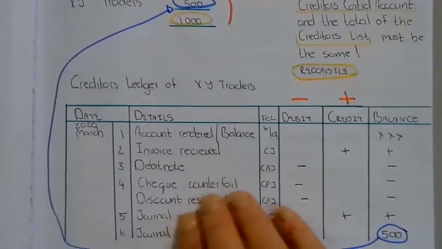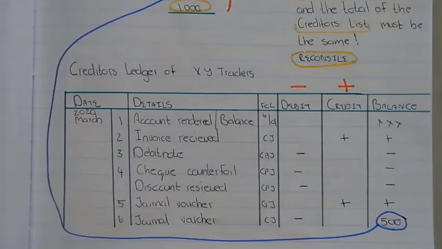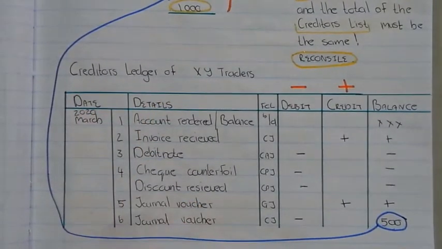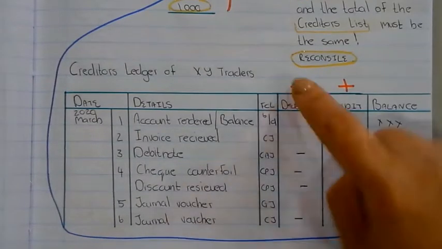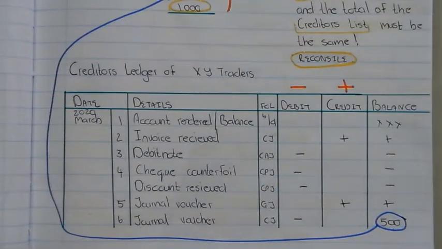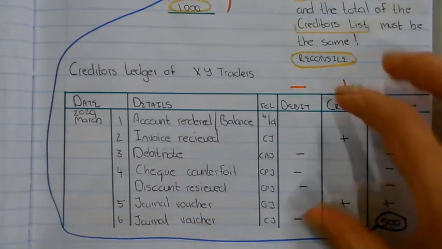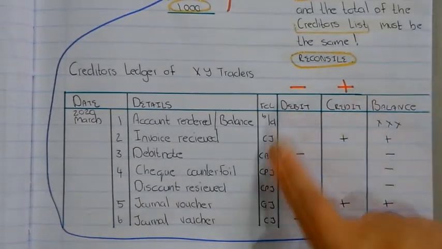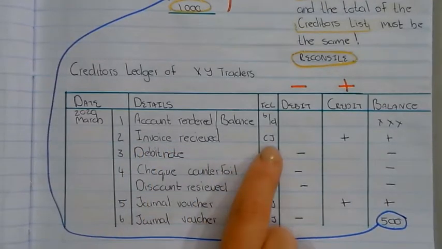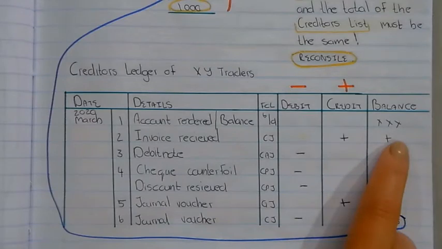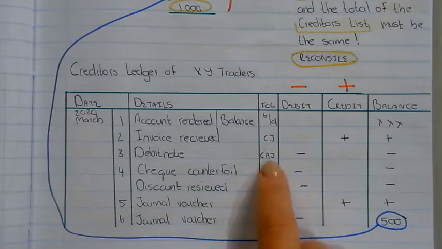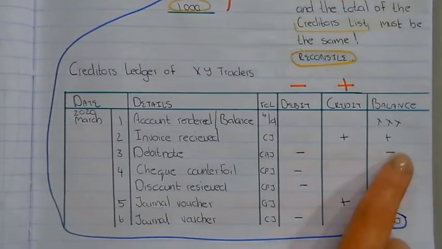First of all, each creditor will have its own ledger, and in my creditors ledger I will have date, details. In my details it will show my source documents. In my folio it will show my journals. Because we are busy with creditors ledgers, my credit will increase my balance and my debit will decrease my balance. You will see when I have an invoice received in my creditors journal, it will be an increase on my balance. When I return something via a debit note, it will be in my creditors allowance journal, which will decrease the amount I owe the creditor.